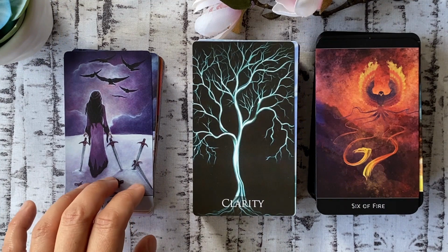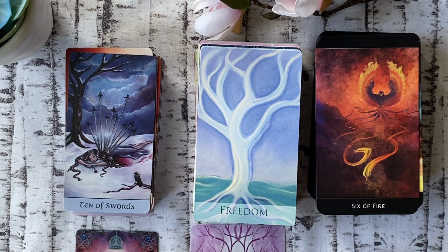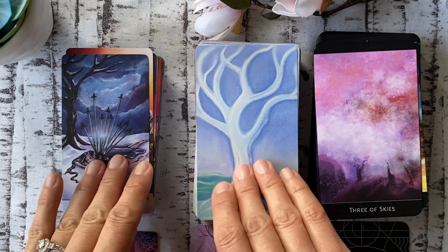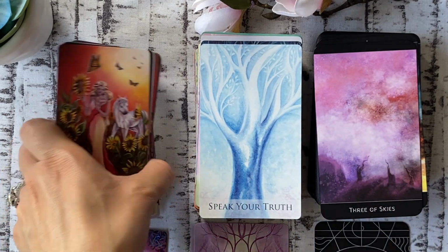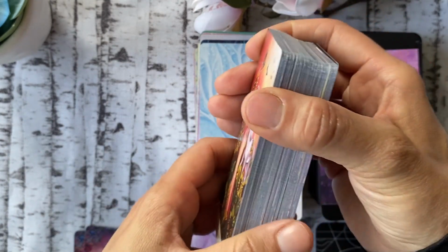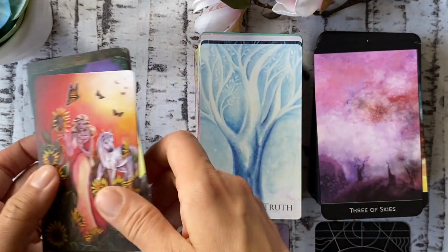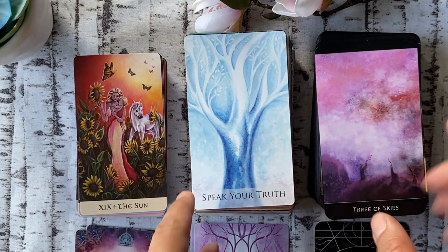So the Crystal Visions Tarot was one of the first decks that made me be like, oh my goodness, so beautiful. Oh, I love this so much. It made me ooh and ah over it. And I gotta say, I did a pretty good trim job, if you ask me, on this deck. Here are the backs. It's pretty, it's a great size now. Fits in the palm of my hand. It is really soft and beautiful and delivers warm, loving messages.